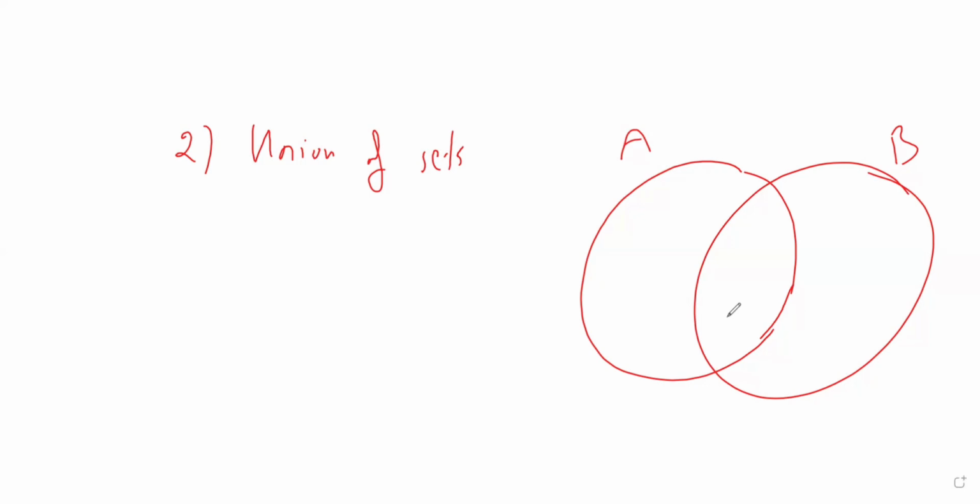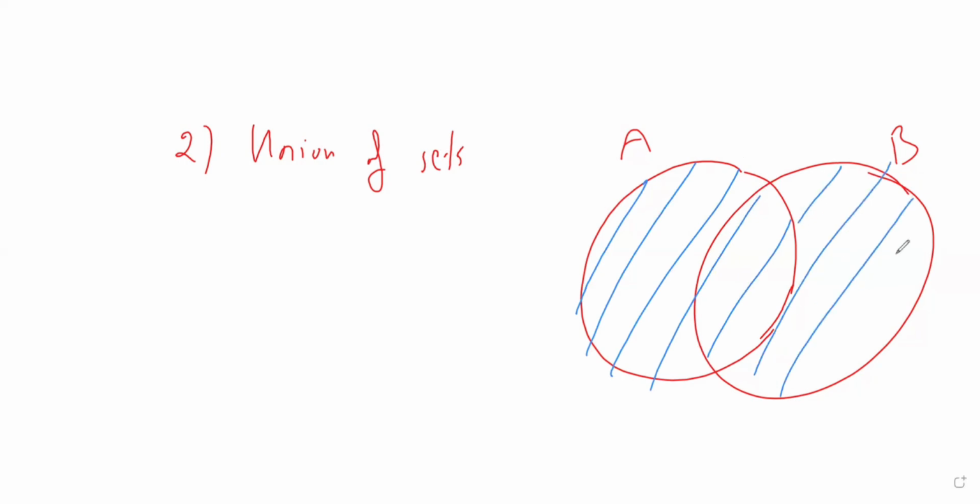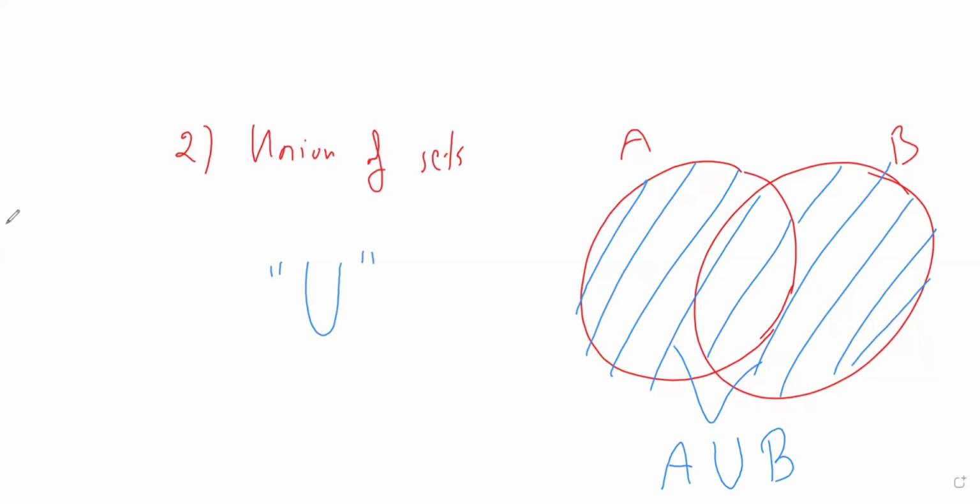يعني إذا كانوا مشتركين بين A وال B أو لا، بدي أخذ all the elements of A and all the elements of B. So if you want to shade the area that is the union between A and B, it's this area, all the circle of A as well as all the circle of B. So this is called A union B. The symbol of the union is the letter U. This is the union between them. So let's take an application.